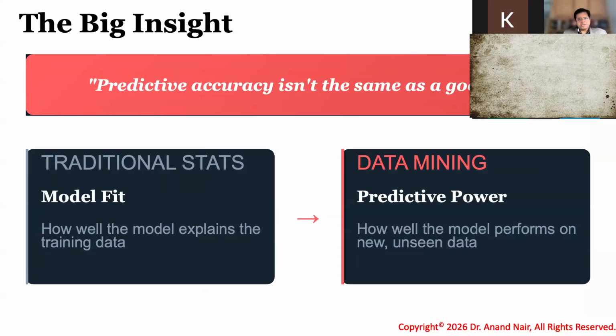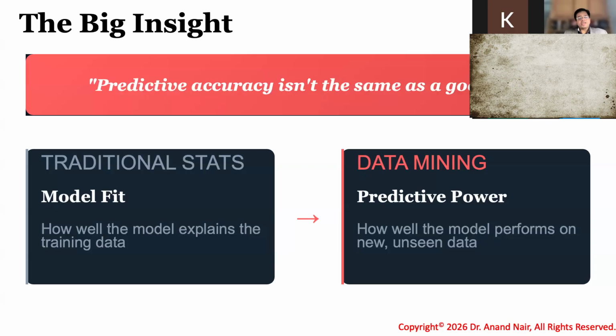Now, here's a big aha moment that basically separates data mining from traditional statistics. We have seen some of these models earlier. I'm sure you have heard about multiple linear regression, maybe used it. But in traditional statistics, when you use it, the objective is to fit the model with the data that we have, with whatever data we are using, right? So it's basically fitting the model on the data that it's training on. So you look at R square and understand what is the level of variance in the dependent variable which can be explained by the independent variables. We use the word explained in the case of statistics.